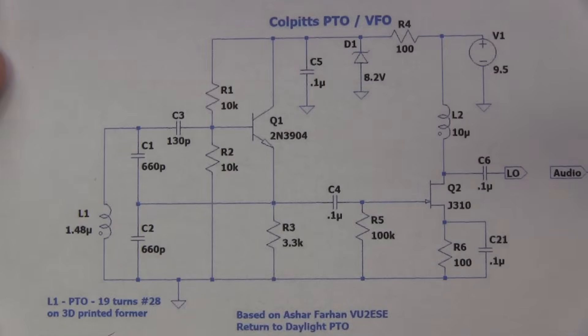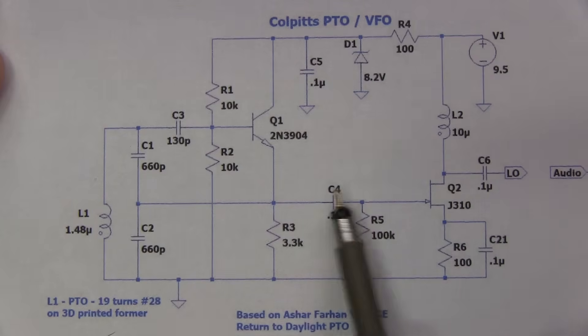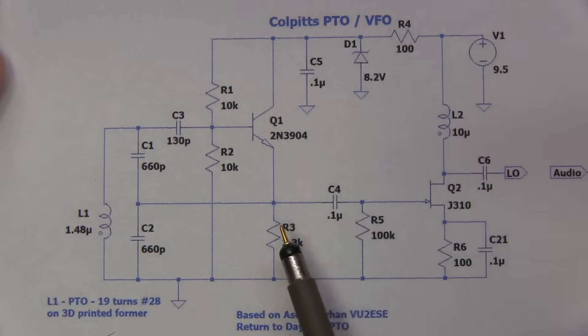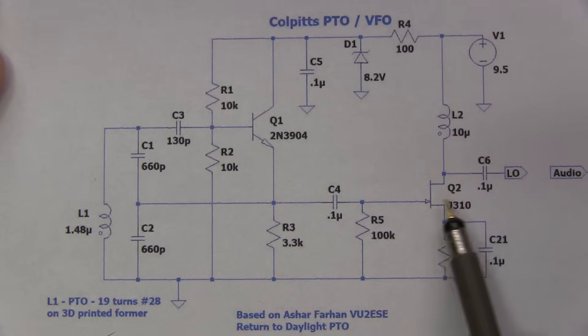Here's the VFO, the tuning part. It's basically just a Colpitts oscillator. This inductor is actually built on a 3D-printed form that uses a brass screw that goes in through the center of the coil to basically adjust the tank circuit here so that we get an output frequency that covers the full 40-meter amateur radio band from 7 MHz up to 7.3. Basically just a single NPN transistor forming the oscillator and then a J310 JFET that's being used as a buffer to buffer that output to then drive into the mixer.